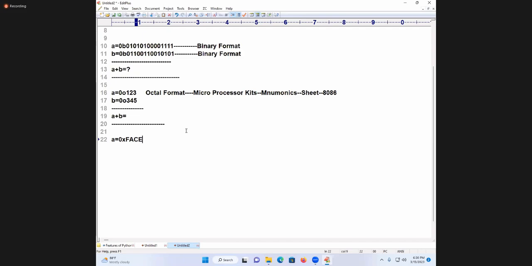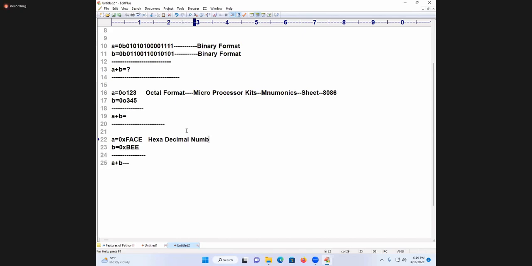I'll explain this number system because it is very important in data science. B is equal to what? 0x BEE. 0x BEE. These are very frequently asked questions. And what will be the A plus B? What will be the A plus B? This is called which type of number system, students? Hexadecimal number system.